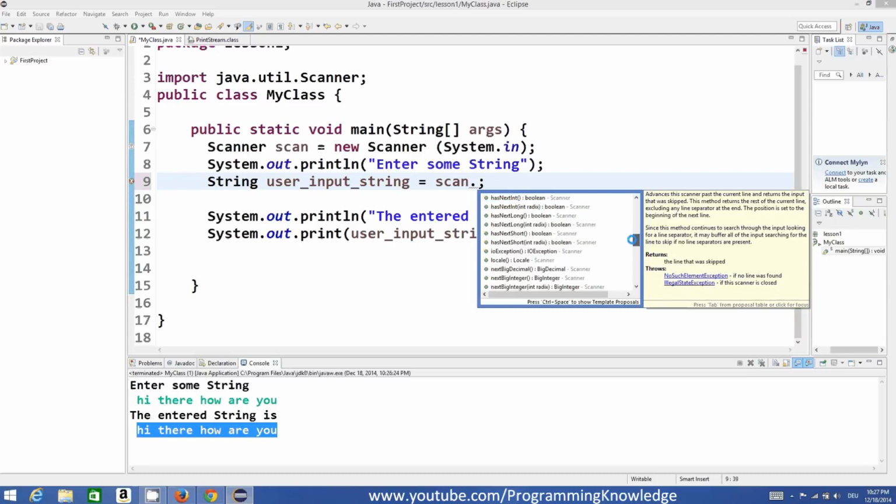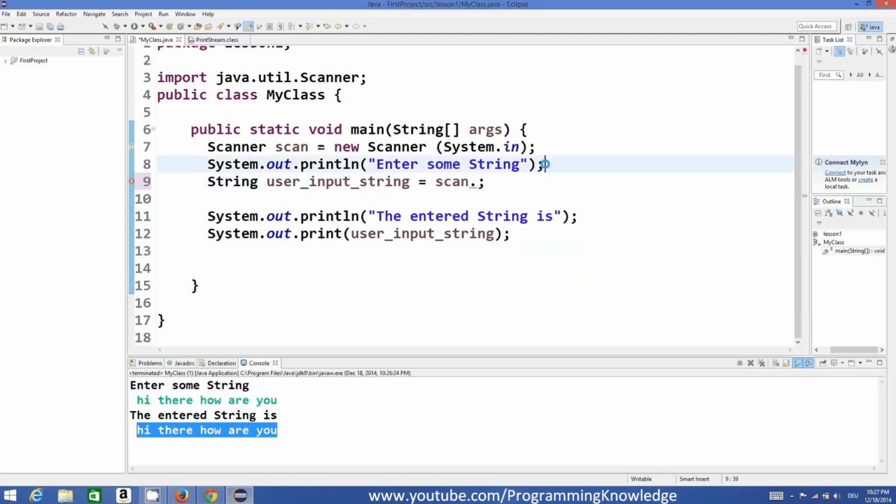There are functions like next boolean, which can take a boolean value, next big decimal, next big integer, next byte, next float. So whatever data type input you want to take, you just need to use the corresponding next function. Okay, so I hope you understood the basic concept of taking or scanning inputs from the user.